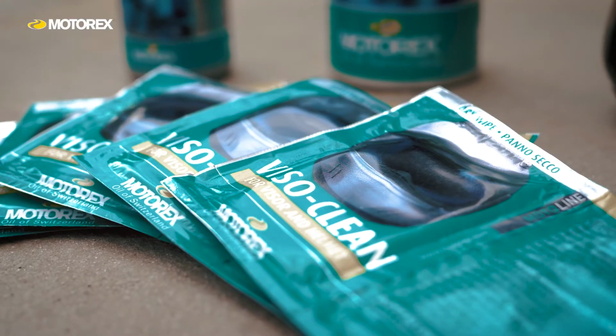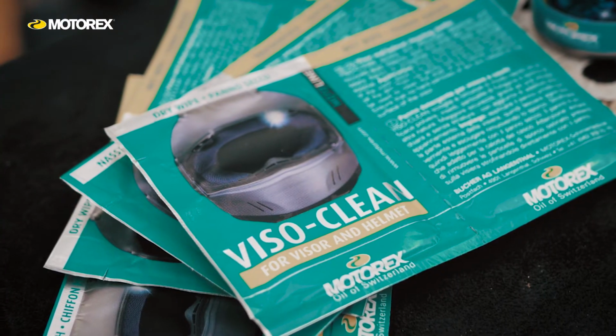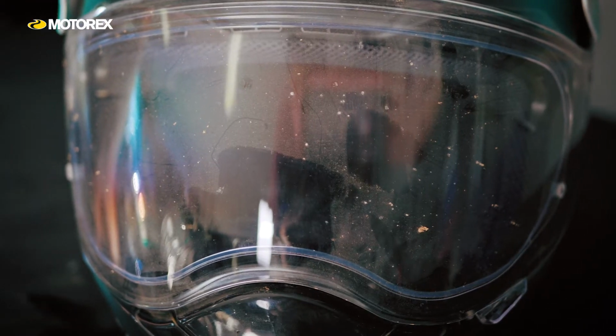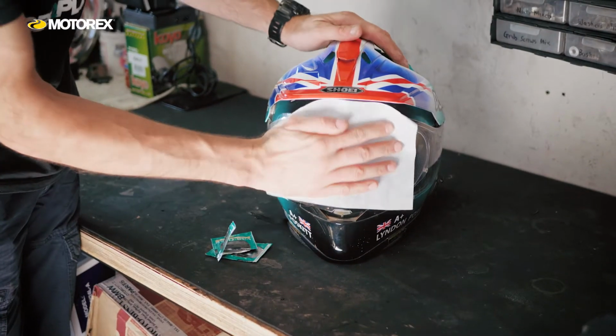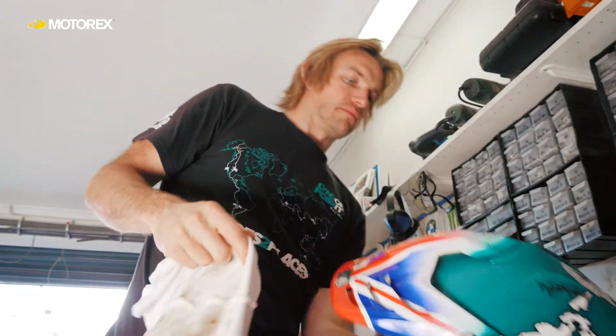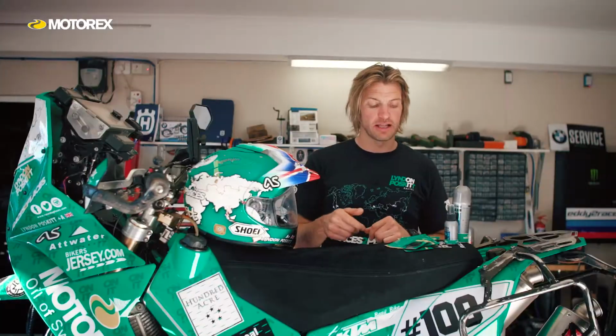One thing that I do carry with me is these Visor Cleans, whether it's for my goggles or for my helmet visor, to keep the visor clean. I carry these little sachets, just put them in my tank bag, and you just lay it over the top of the visor, leave it to take action for a few minutes, wipe it off with a dry cloth, don't scratch your visor, and it's the best way to take care of it. So these little Visor Clean sachets are real helpful to have.